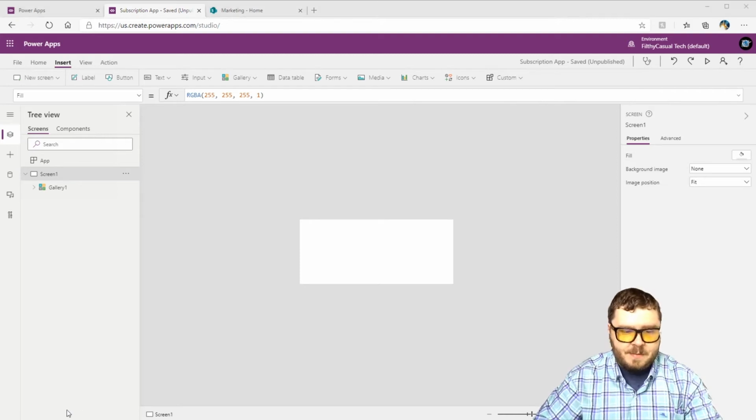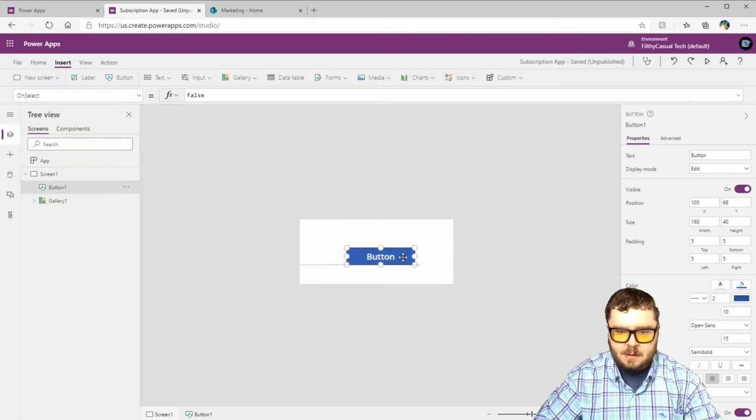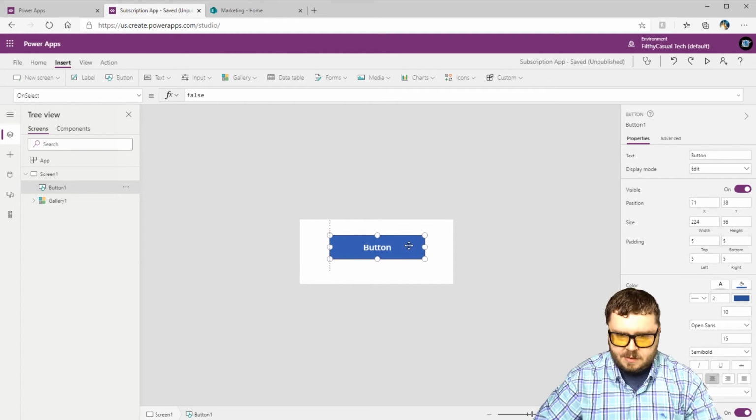All right, from here, we're going to add a button. So we'll make sure it's on insert. We'll click on button, and we'll add the button here. What I'm going to do is I'm just going to size this up a little bit. Make sure this is semi-centered here.